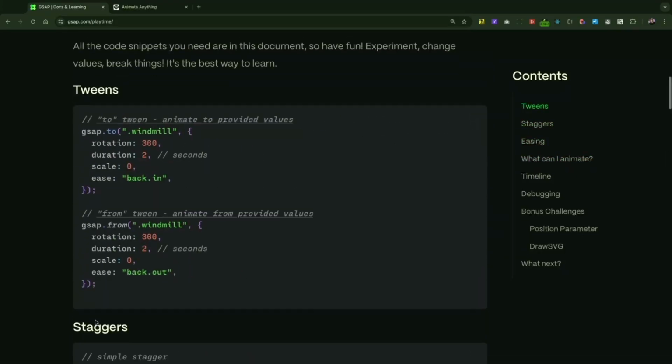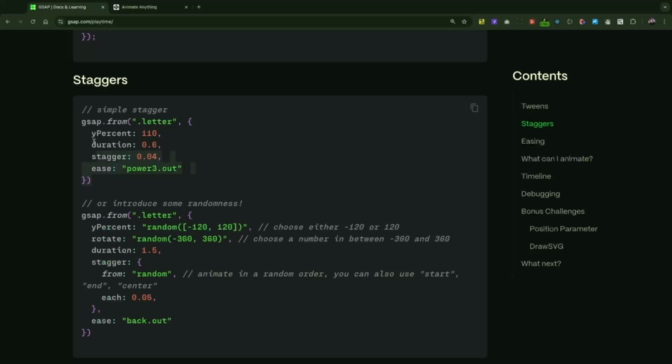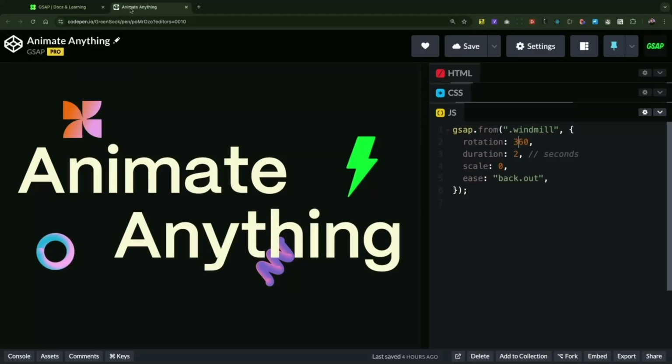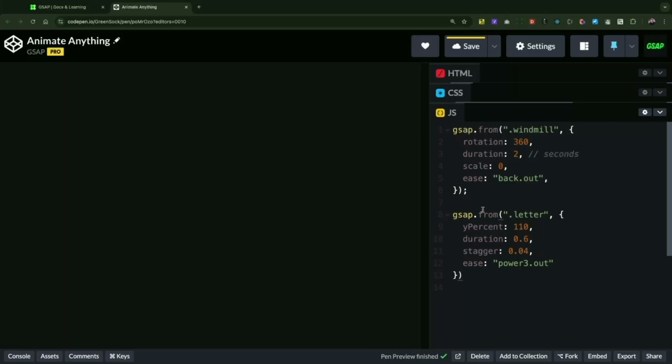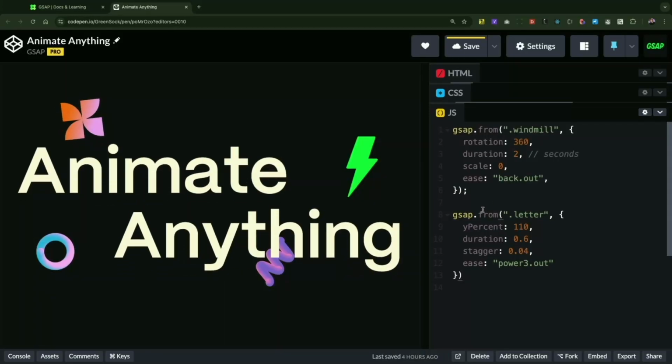So let's do a little stagger. Staggers are really fun. Staggers are a thing that everyone says that they want in Webflow, right? That's a thing that we've got in GSAP. Very difficult to do if you have to select each individual thing. So in GSAP world, we can animate things in a staggered sequence just by adding one line of code. So I'll do that a little bit slower so you can see.